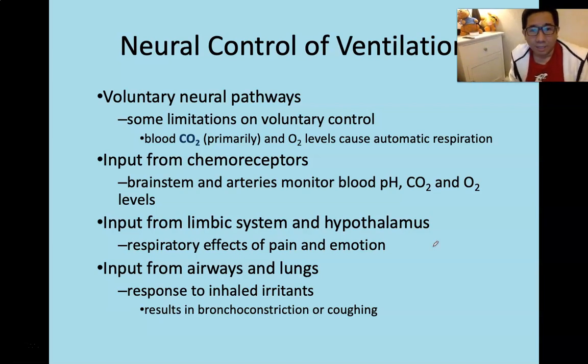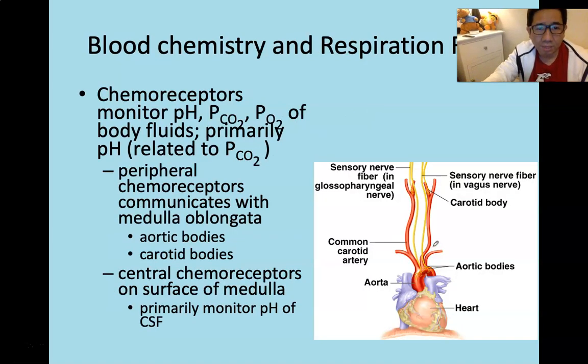Okay. So the rest of these you guys could just review. Just these two slides you guys could review. Pretty straightforward. You have the sensory vagus nerve control, coming down from the medulla oblongata with the vagus nerve, right on top of the aortic body and carotid body, to help innervate, measuring the pH, your CO2 level, and your oxygen level.